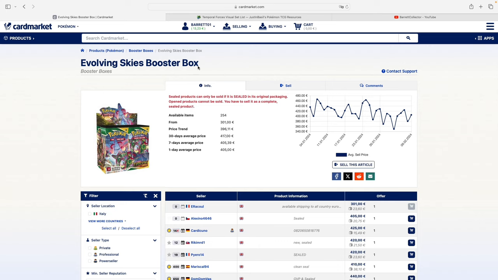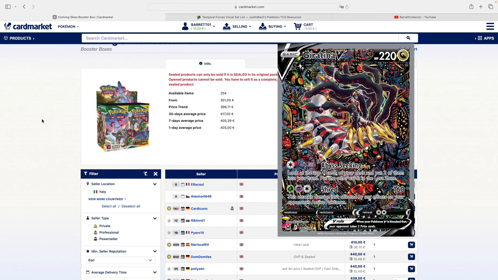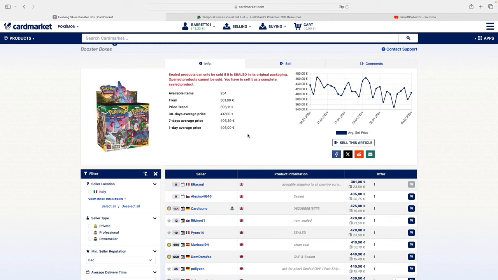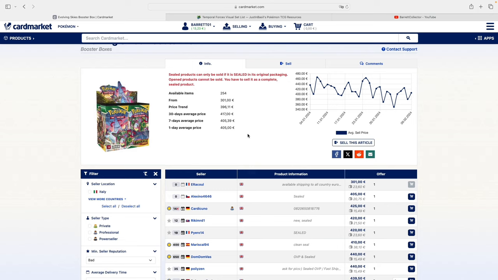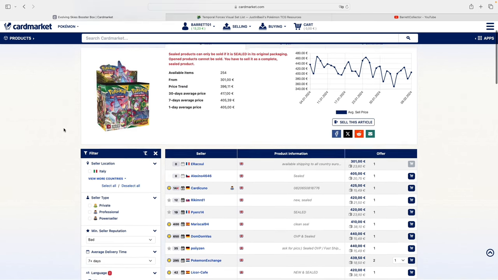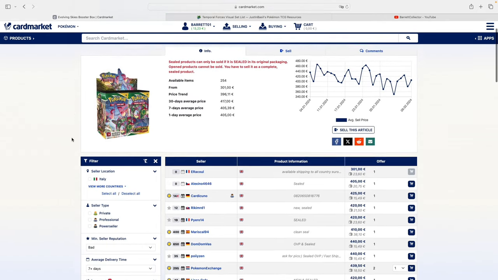And right now, what I mainly want to do is get an Evolving Skies and a Lost Origin booster box. I am offering for trade a PSA 9 Giratina V, the alt art, the chase card from Lost Origin, as well as a PSA 9 Rayquaza VMAX from Evolving Skies, also the alt art. I'll pop them up on the screen. If any of you is interested in such a trade, which I think is pretty fair in value, especially if you are in the EU, then just hit me up. You can easily join the Discord, we can talk there, and I'm happy to strike a deal.